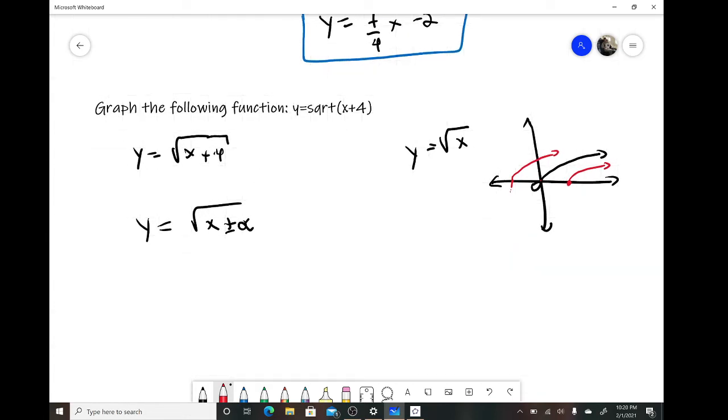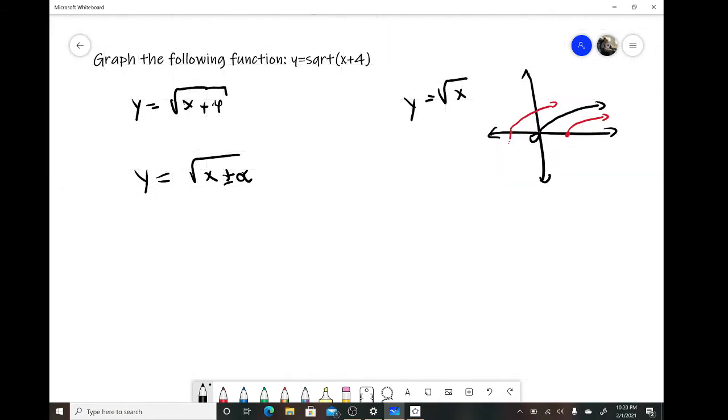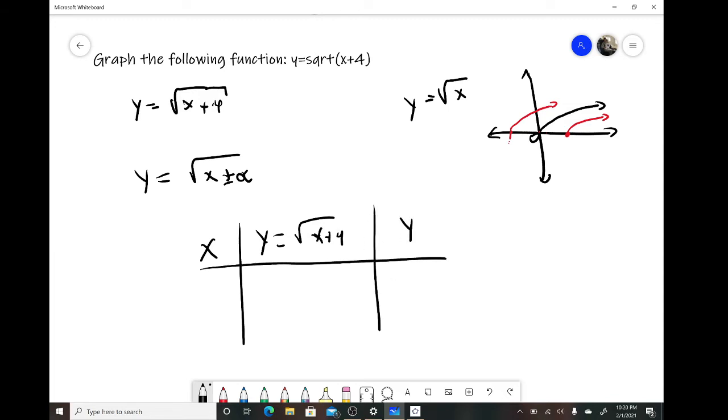So now we have y equals square root of x plus 4. If you're having difficulty and you just don't remember how to do these problems, the best thing to do is really to create a table. I always believe in making tables. So you have x as your independent variable. Then we have the function y equals square root of x plus 4. And then we have the output y, because at the end of the day, we're trying to get points. I usually try to also write it as a coordinate just to remind myself that we're dealing with coordinates.